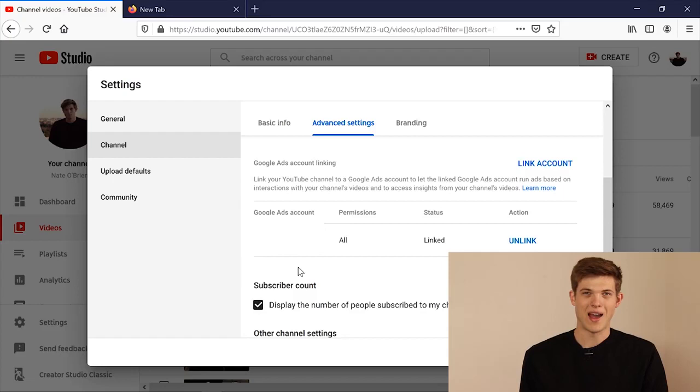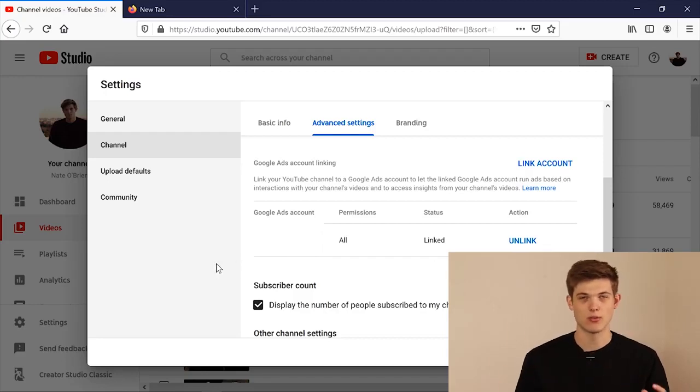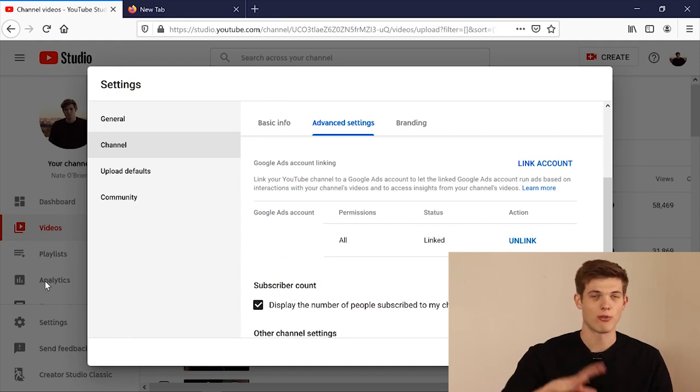So linking your Google Ads account is actually really helpful, I found. So I think this is really great because it gives you a number of analytics behind just using YouTube Studio. So you can actually go onto Google Analytics and look at so many different interesting things on there. So I would suggest just simply linking it up. My mouse is spazzing out here, but link up your Google Ads account, guys, and it's going to be really interesting. You can just dive into that for more stats, and if you really want to geek out on it, then this is definitely for you.